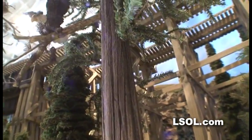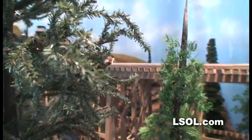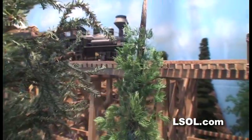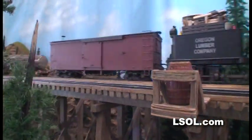And over that, we've stretched steel wool. And then on the steel wool, we've sprinkled the ground foam again. So we have quite a few types of trees on the layout. Some are made from Ming fern, which is a natural product. Probably in the neighborhood of 300 to 400 trees on the layout, but it still looks kind of sparse when you look at it.